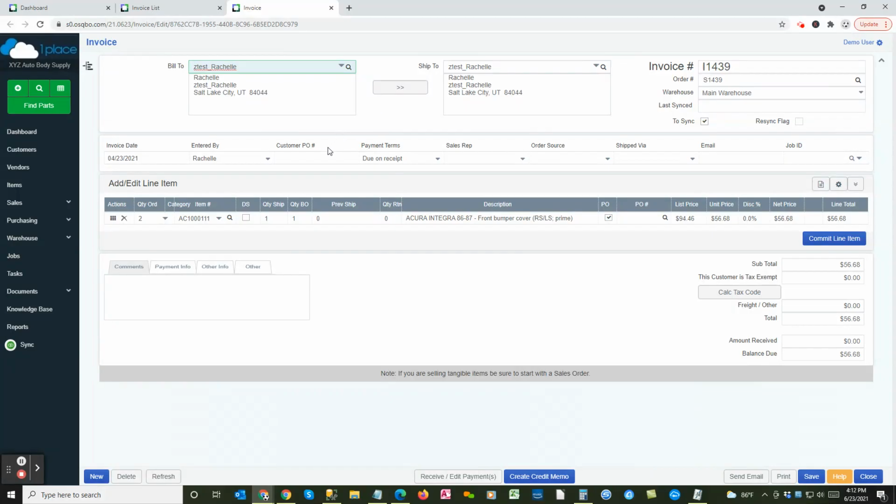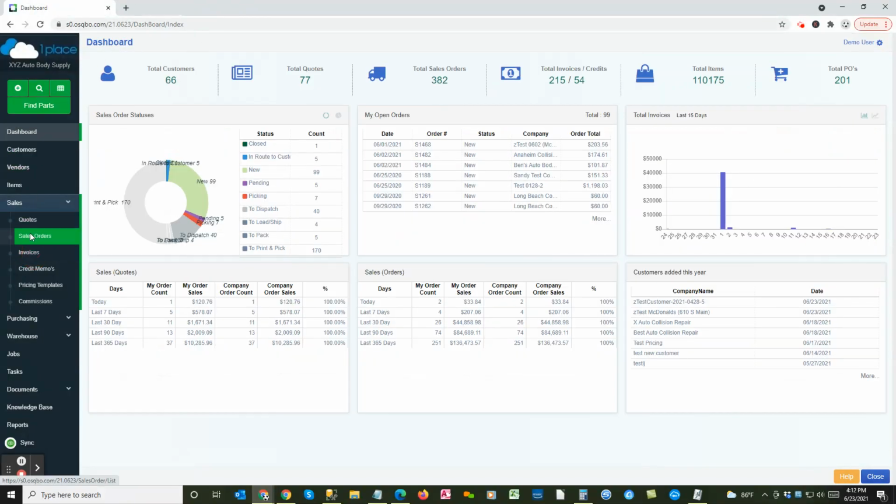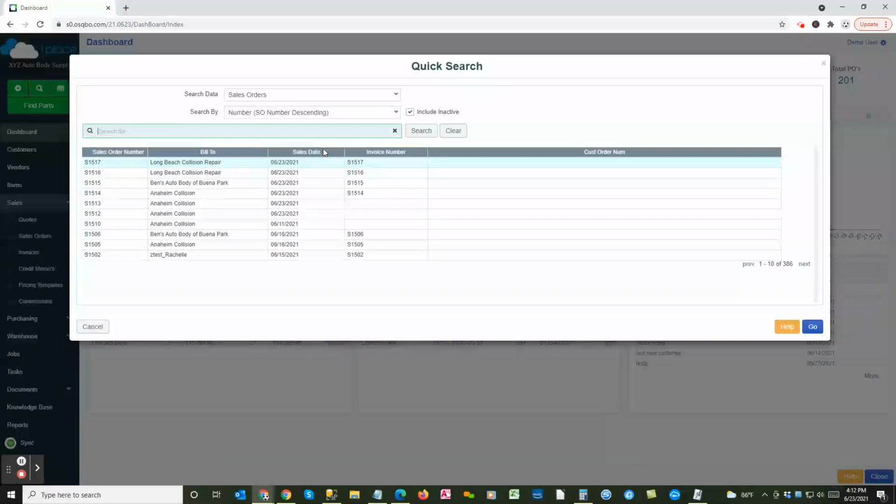So if you try to ship items on an invoice that do not have an order, if those items have a type of inventory, then it should prompt and tell you to start over and create a sales order first. So if I'm on a sales order, let's go ahead and just go to the sales orders list, or let me just press F6. And I can see here that I have some sales orders that are not yet invoiced, so I'm going to go to this first one here.